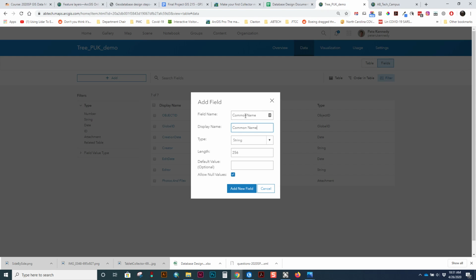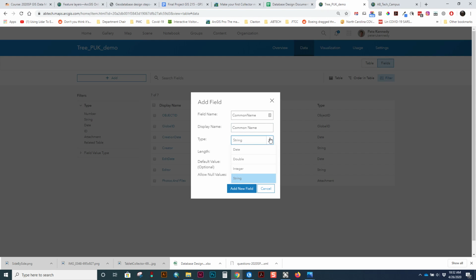Most of them you cannot have a space in a field name. Most of them have a limit to how many characters you can store a field. A shapefile can only have 13 characters in a field name. So you have to be cognizant that all these have properties that vary slightly from system or format to format.